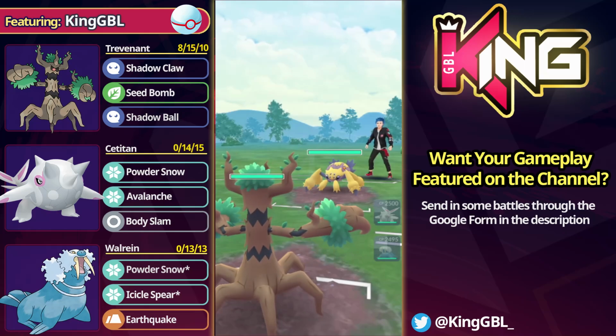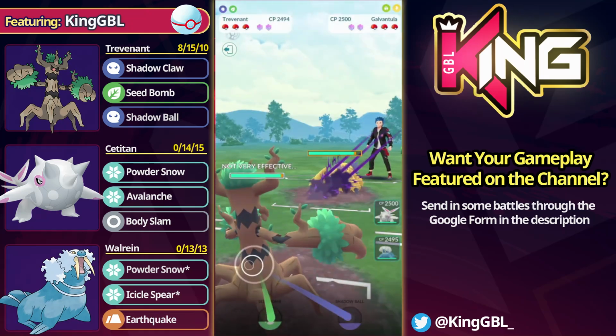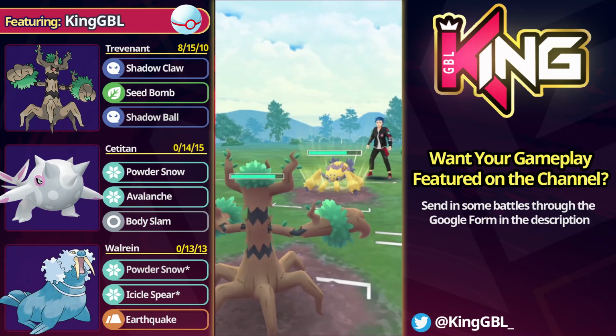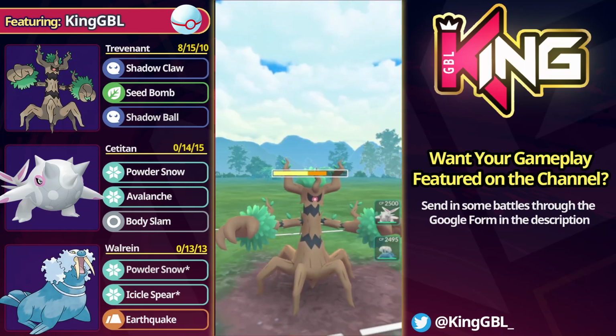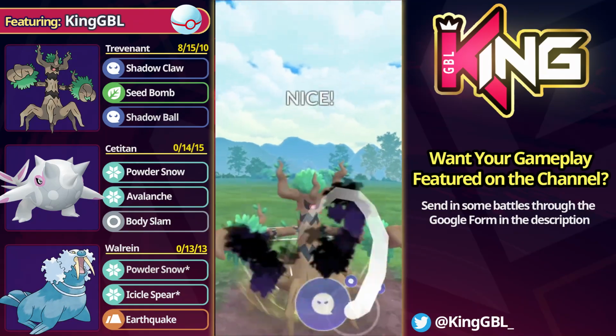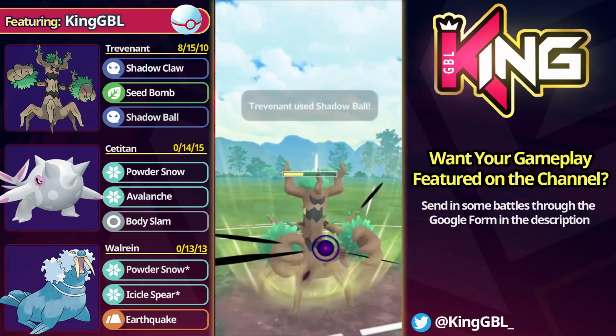Now in the next match we have a Galvantula lead. Whenever I see Spider lead, I automatically assume it's going to be Mandibuzz and it's going to be Jellicent in the back. So pretty much what I need to do in this match is draw out the Jellicent for my Trevenant to take care of here. I'm going to build up as much as possible. It's straight free Volt Switches for these.